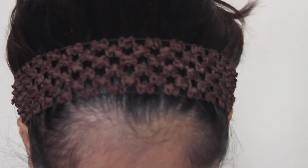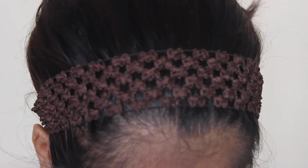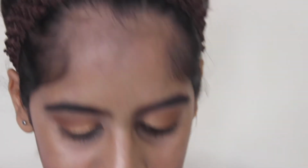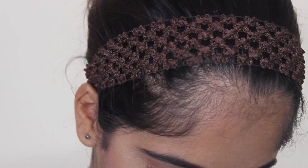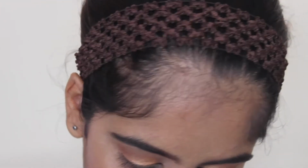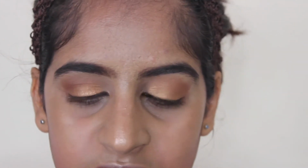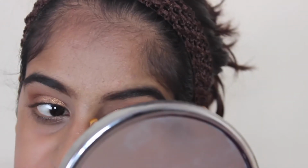Next, I'm going to take that little domed one and I'm going to use it for some inner corner highlight. And I'm going to use some of this colour, which is called Sweeter End. And then I'll probably use a bit of this, which is called Bittersweet. No, Bitter Start, sorry. But first, I'll just go with Sweeter End, which is more of a shimmery kind of colour. So I'll use that first. And I'm just tapping off a bit extra because I don't want it to be too fallouty.